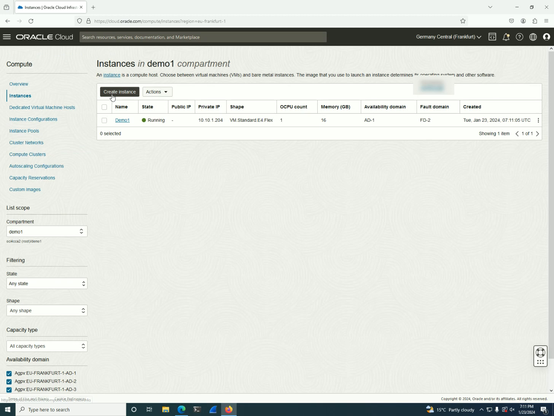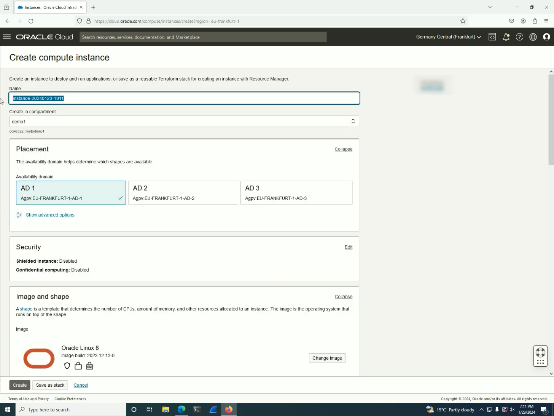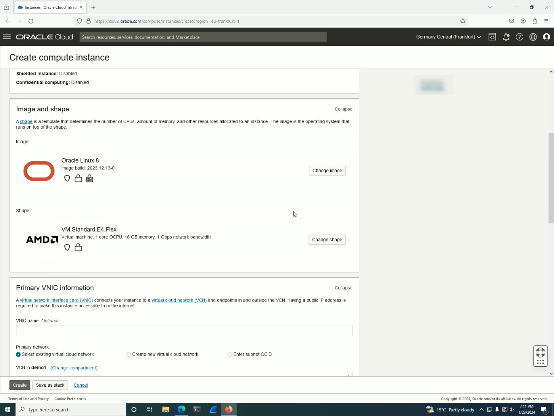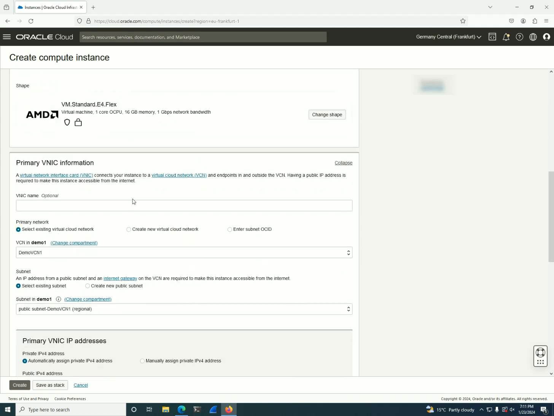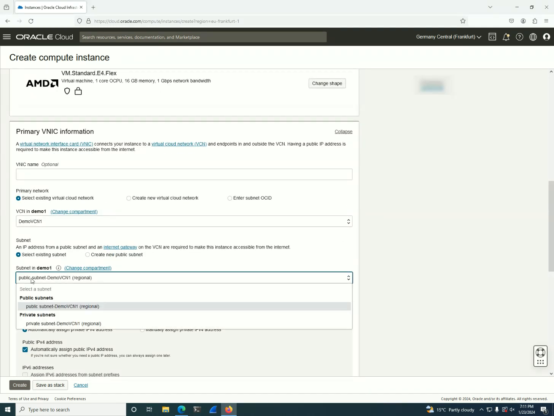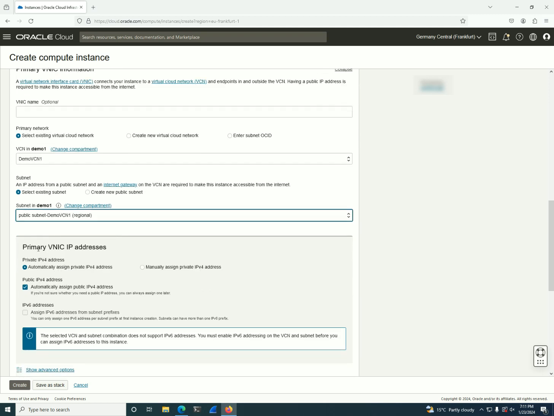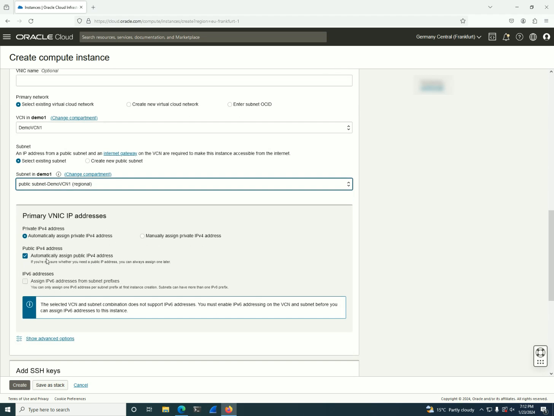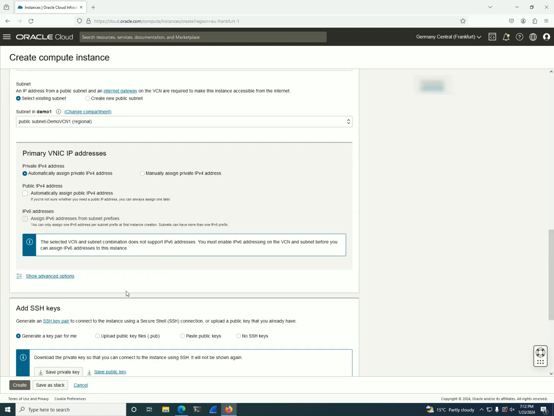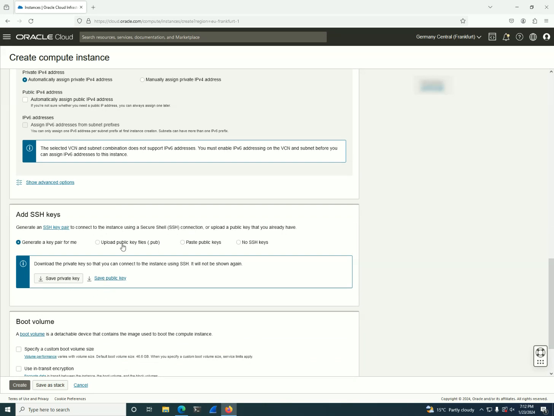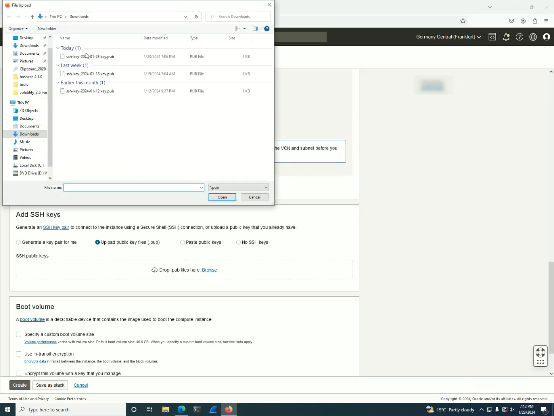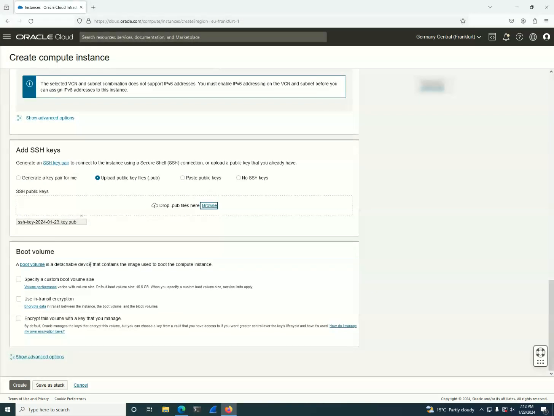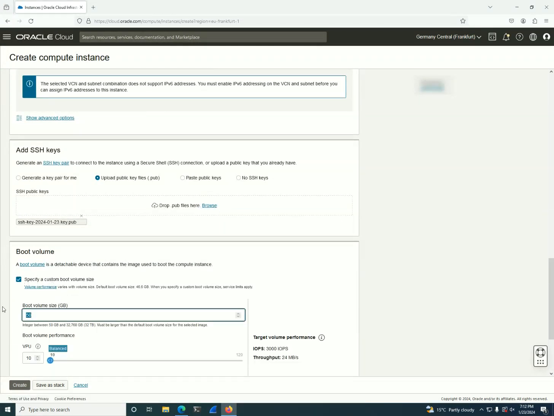What I'm going to do right now is create another instance. It's very fast. Let's name it Bastion Station. I will leave the same data in here, but this time I will put it in a public subnet. I will uncheck the option to assign the public IP automatically because I want to do it manually. And let me use the same key that I used before to make my life easier. We have this key in here. I can extend this one to 100, and I will show you on this machine.